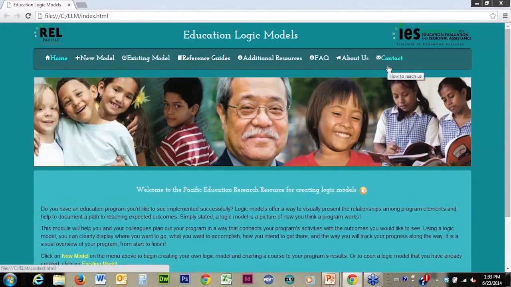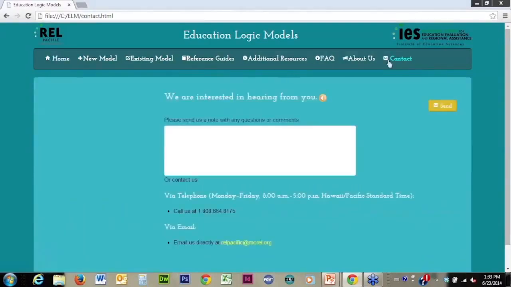And we'll go through each of these pages, beginning over on the far right with the contact page. This is the contact page where users can contact us by sending us an email or calling our office number. We really welcome all feedback and want to know what's working for you, what isn't working, and any features that you would like to see in future versions. This is essentially a beta version, and as we all know, with all technology, we need user feedback to help us improve and enhance it.